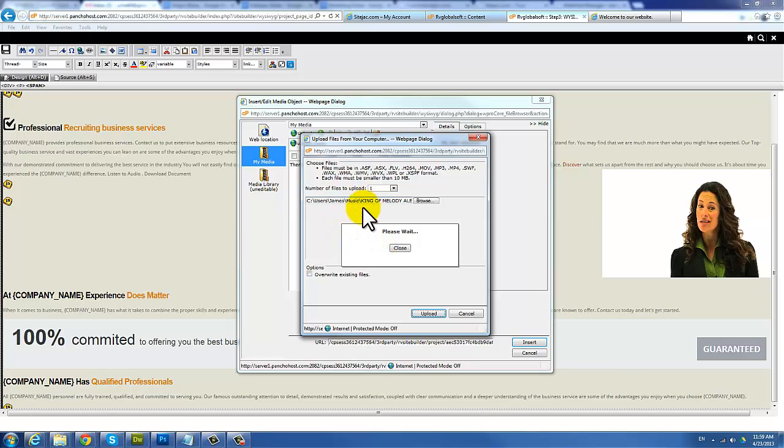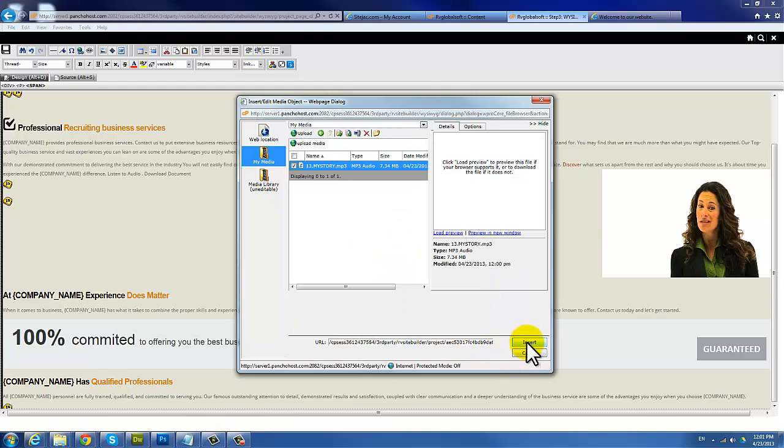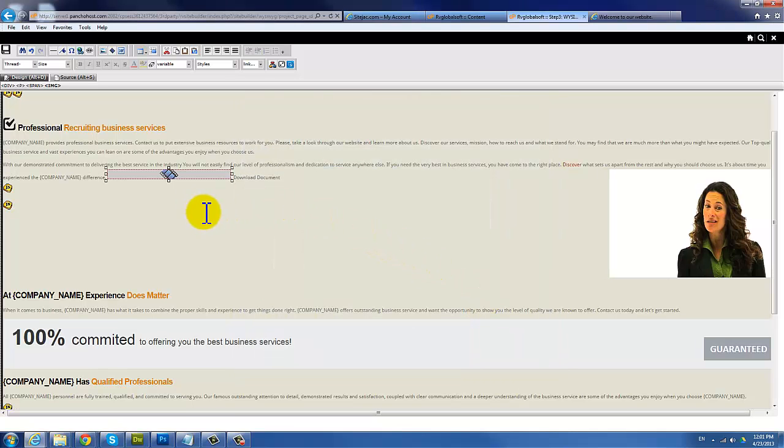By the way, this is the same process if you were going to insert a video that you had on your computer already. It would pretty much be the same thing. So instead of uploading a music file, you'd be uploading a video file. It's just the same thing in case you had a MOV file, MP4 file, and so on on your computer. Same exact thing. When the upload is done, you can just simply hit insert, and it will place a media looking icon there to indicate that this is an audio file.